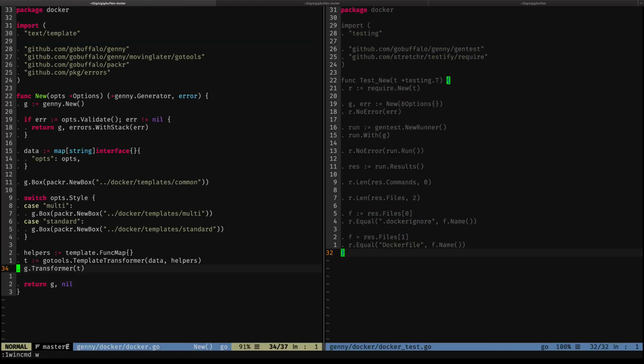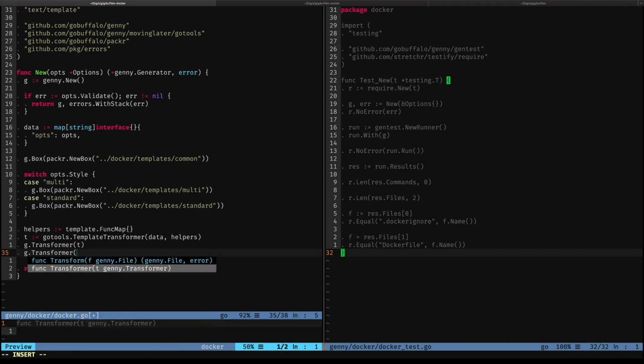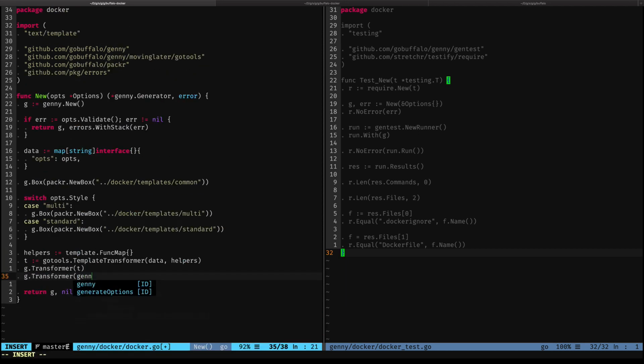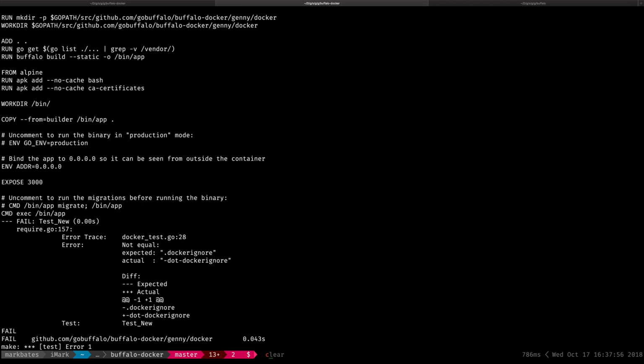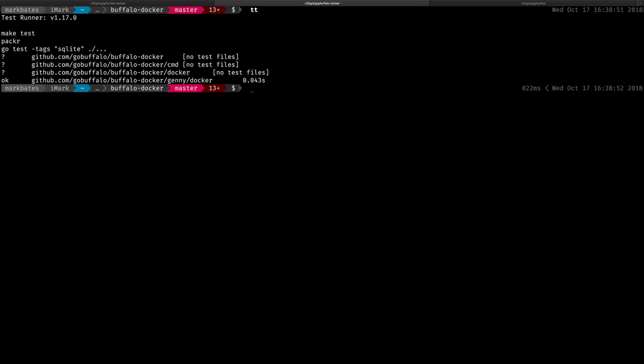So we can add another transformer to our generator here, and this is the Jenny dot transformer, and all it does is rename a file from dash dot dash to dot whatever, and we do that because obviously it's hard to see dot files in your code, so in your templates, it's easier to see them if they're not dot files. So now that we've done that, let's run our tests again.